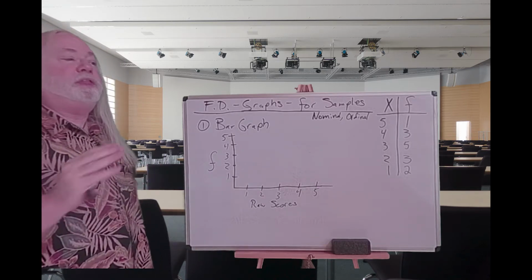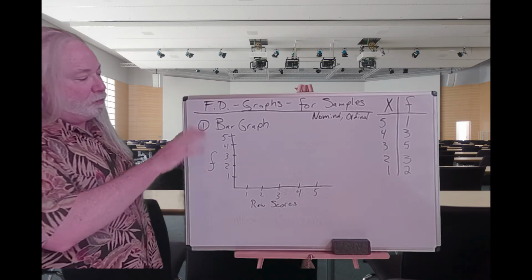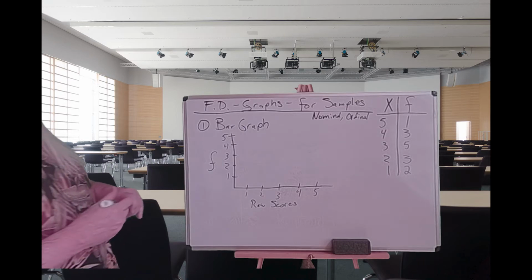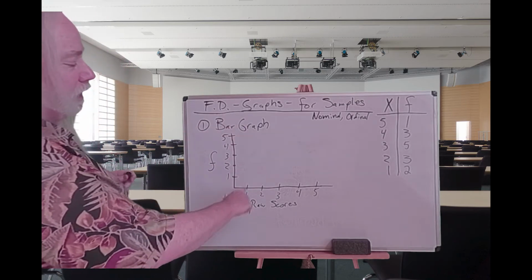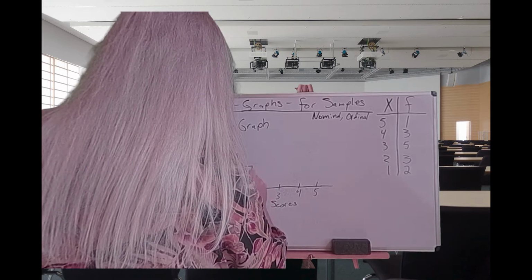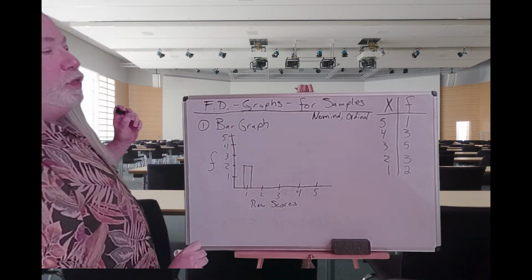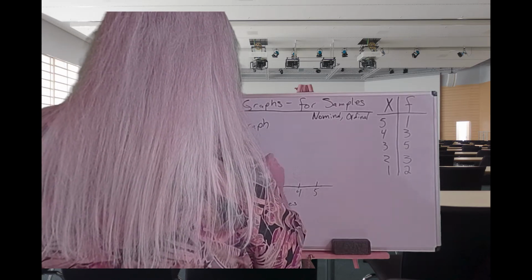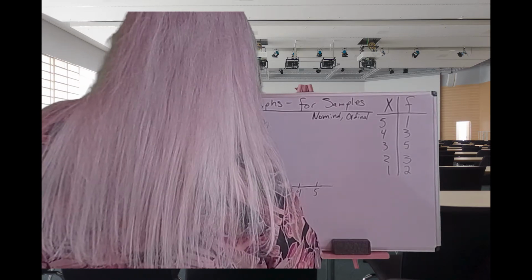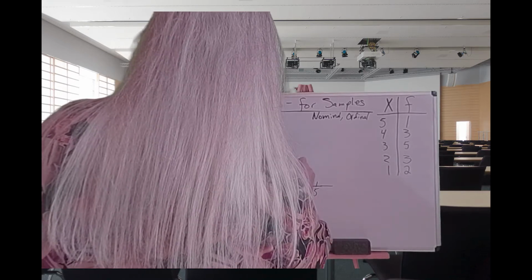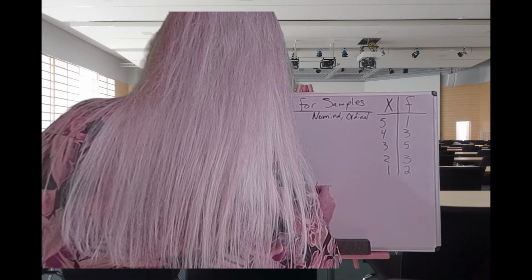So now, with a blank graph space set up, we can start to fill it in with our data. So again, there are 2 ones. So I go over to the raw score of 1 up to the frequency of 2. There are 3 2s, so over to 2, up to 3. 5 3s. 3 4s. And 1 5.